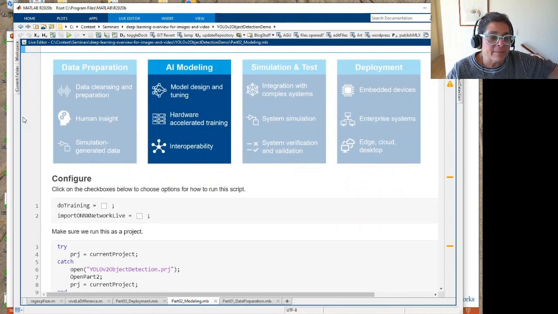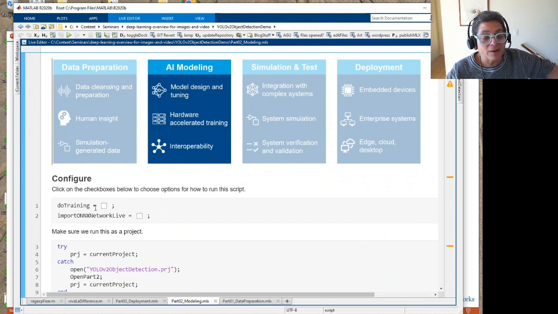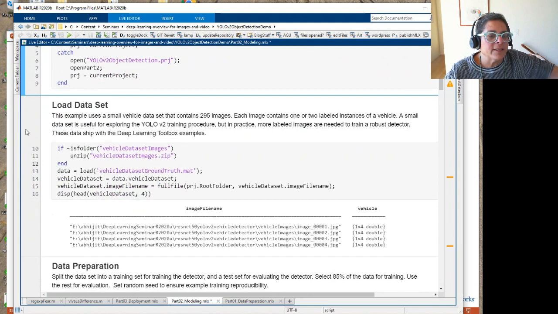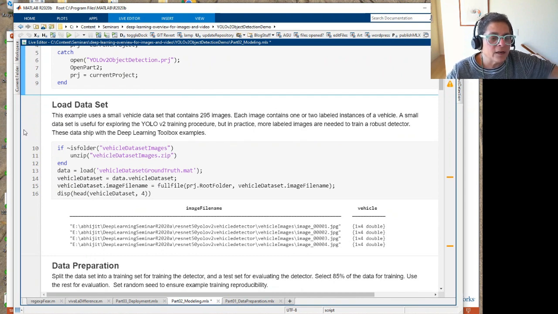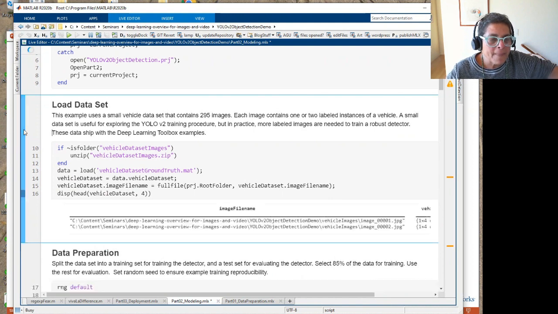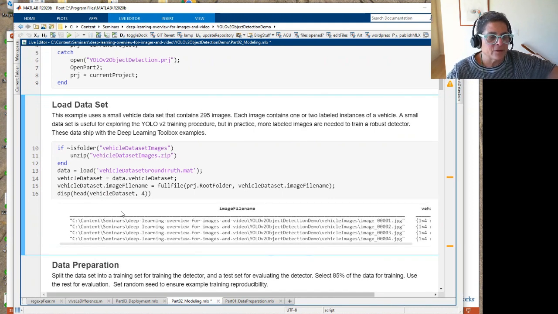I'm not going to take your time to do the training online or live import the network. If you want to, when you get the code, you can simply check these and do it yourself. I don't have a GPU on the computer I'm on, so it doesn't make sense for me to do that right now, but let me come and go here. I want to make sure that the data set is loaded. This was output in my live script left over from when my pal Abhijit used it. But it's going to look on my local platform here. And it says, yes, I've got the data here. That's good.